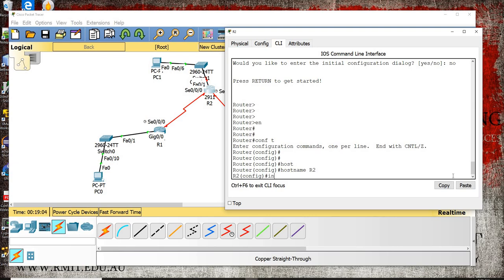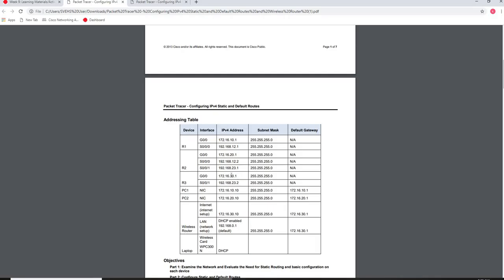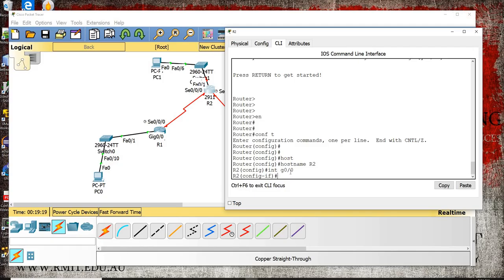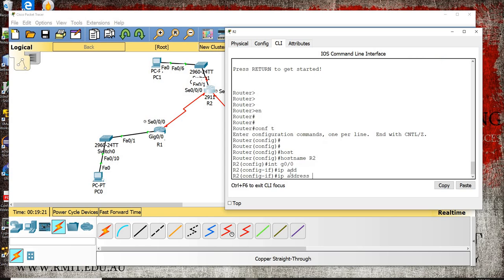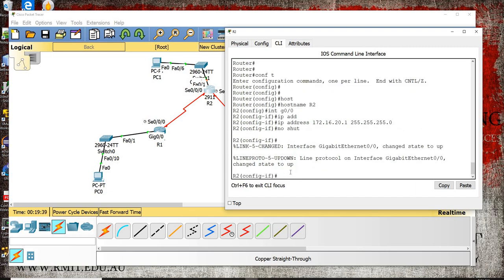And now I'll go to interface gig 0/0, which is that interface. And IP address of that interface on R2 is 172.16.20.1. Mask is 255.255.255.0. No shut. Good. And immediately it comes up.